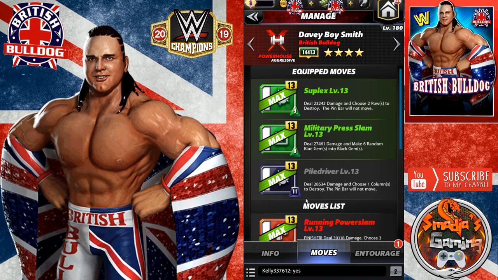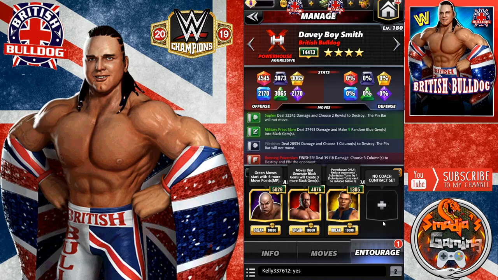The entourage for that build. So I have George the Animal Steele: green moves start with 4 more move points. And Titus O'Neil: moves that generate black gems will create 3 more black gems. Unfortunately, I can't get him to 5k right now, but at 5k, he creates 4 more black gems. And as coaches, I have only Jason Jordan. He reduces submission turns.